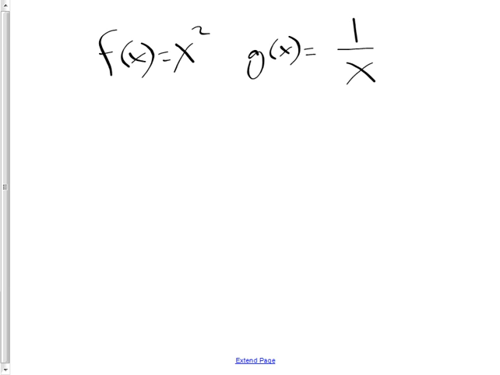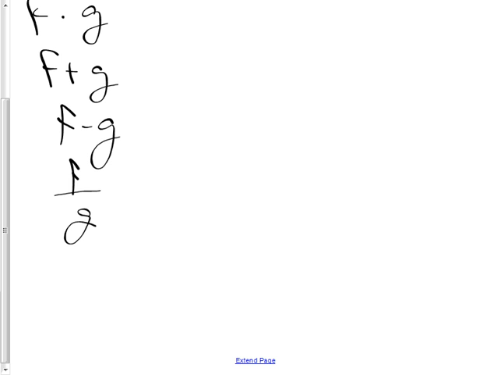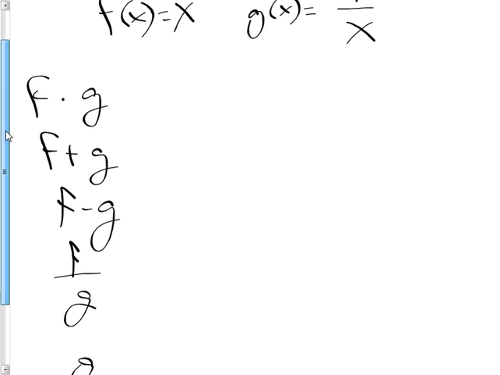Okay, got 2 functions. Now, adding them, subtracting them, and multiplying them, you just need to take your 2 number lines for them and overlap them. But on dividing them, that's the one kind that's more complicated. F times g is easy. F plus g is easy. F minus g is easy. And on all of those problems, all you have to do is overlap 2 number lines. It's f over g. Or the other one, of course, which would be what? G over f. Those are the 2 that have 3 number lines, and here's why.